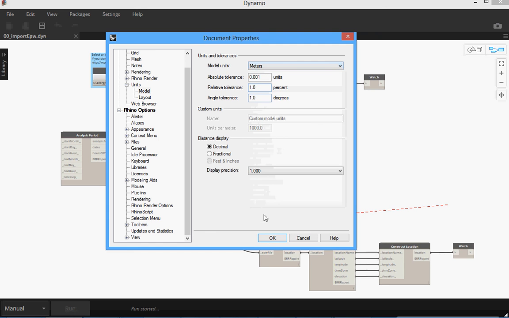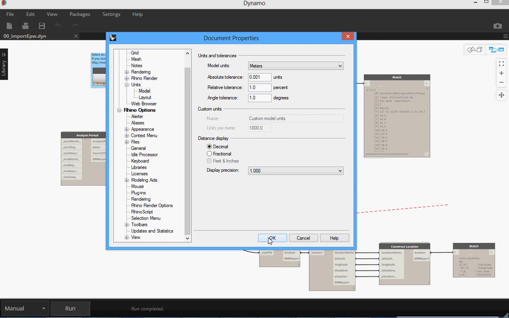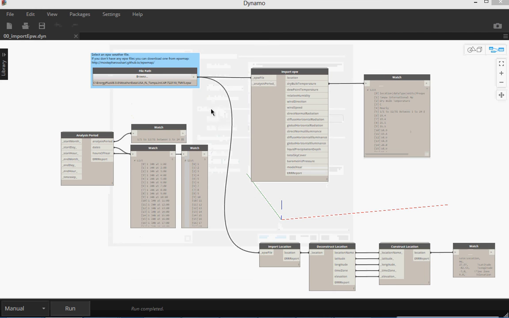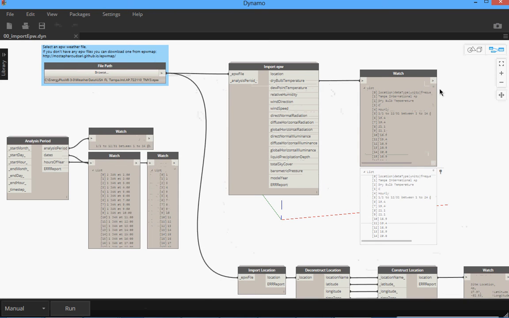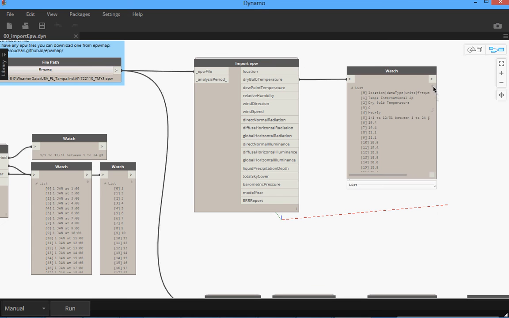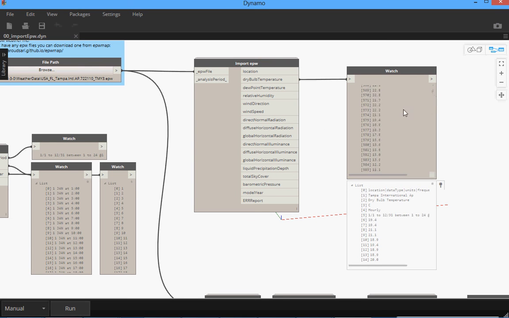While this is trying to finish running, now you can see it ran all this stuff. Now you have access to all the data you need from the weather file, and I think it's pretty slow because I'm capturing video.